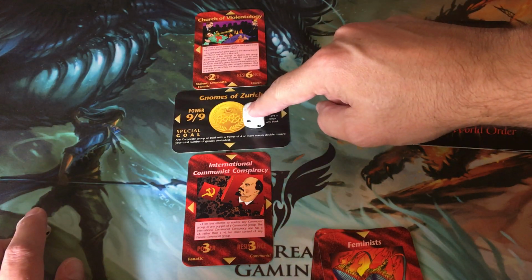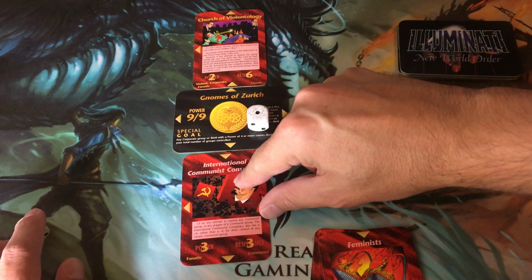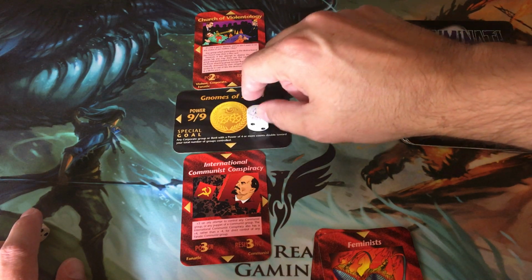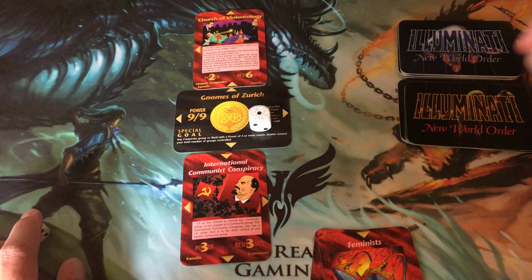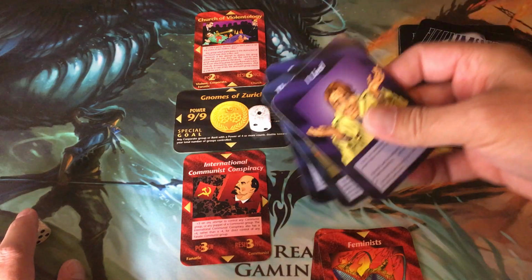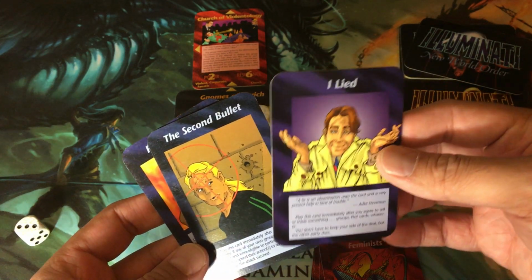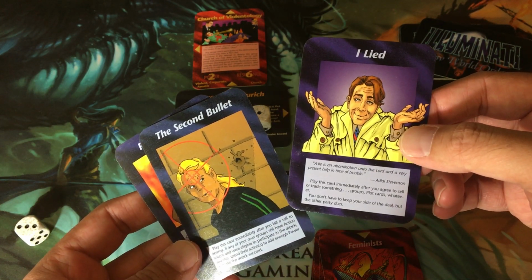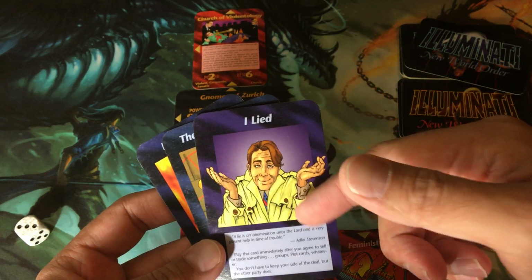You don't want to use your Illuminati action. You do, when it's required for certain things, but you only get one Illuminati action, generally. So if you use it, you have to wait till next turn to get your action back. So we're going to draw 3 plot cards. Oops, that's 4. And so we got Fundy Money, second bullet. If we fail an attack, or fail to destroy, if someone still has an action token, you can try again, basically. I lied.